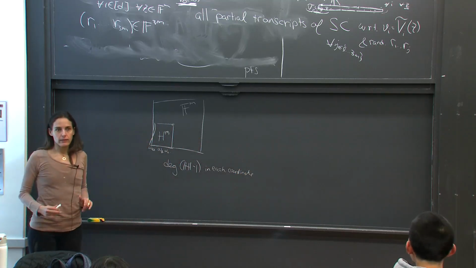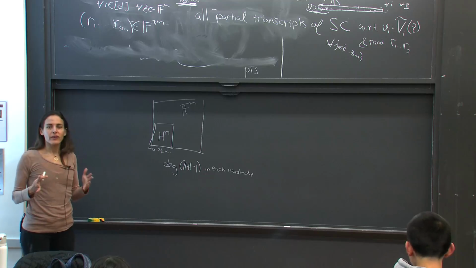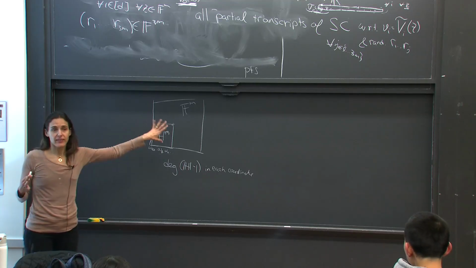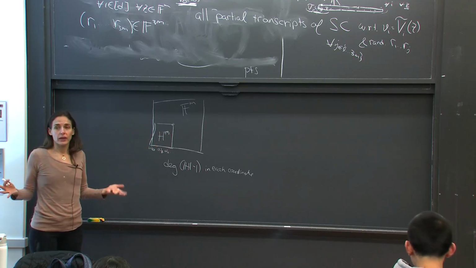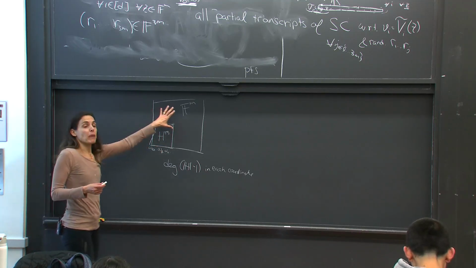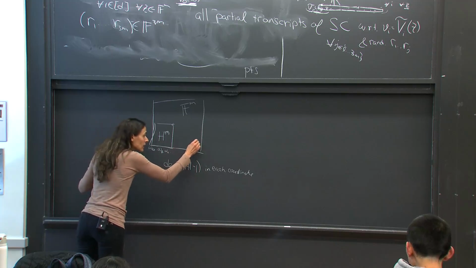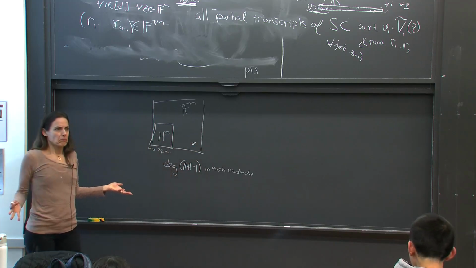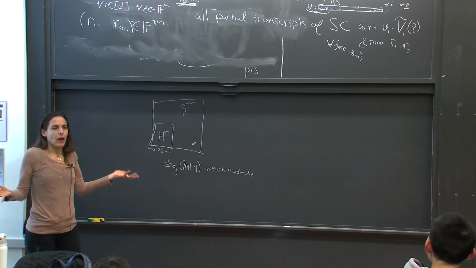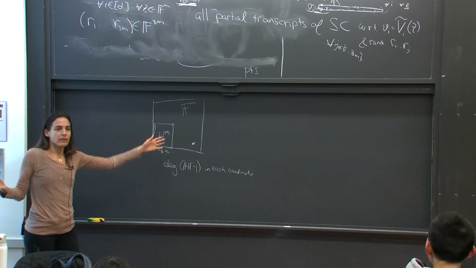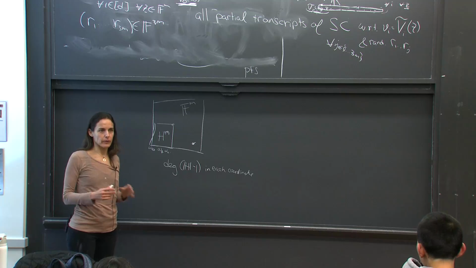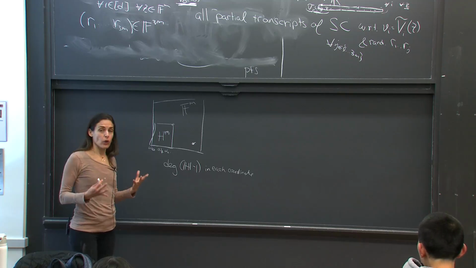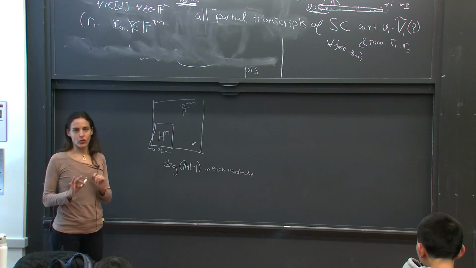And I want to check that. Now, here's the sad truth. I can't actually check that this thing is low degree, with degree H minus 1 in each coordinate. I can't check it, because maybe it is, but here he put something bad. How can the verifier, who has small queries, check that? He can't actually check that this is low degree. That's impossible. So what does he do instead? He's going to check that it's close to low degree.